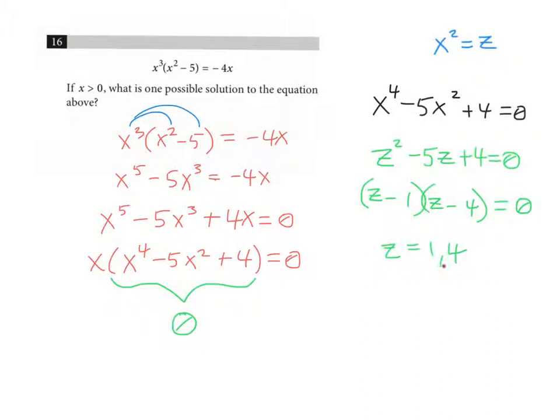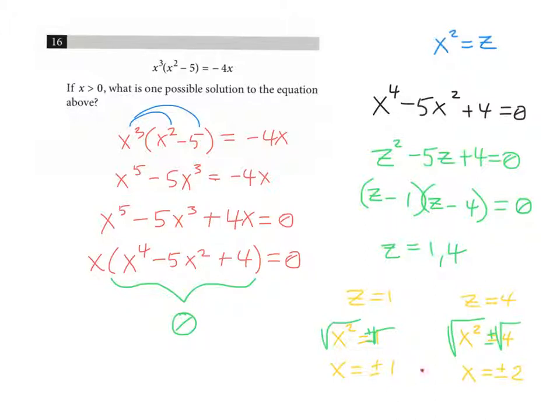So if z equals 1 or 4, that means it's two situations. There's a situation where z equals 1, and a situation where z equals 4. And according to our information, z equals x squared. Let's not forget that. So in other words, x squared equals 1, and we could also say that x squared equals 4. And of course, taking the square root of both sides gives me x equals plus minus 1 and x equals plus minus 2, because when you take the square root of both sides, you have to do the plus minus thing.